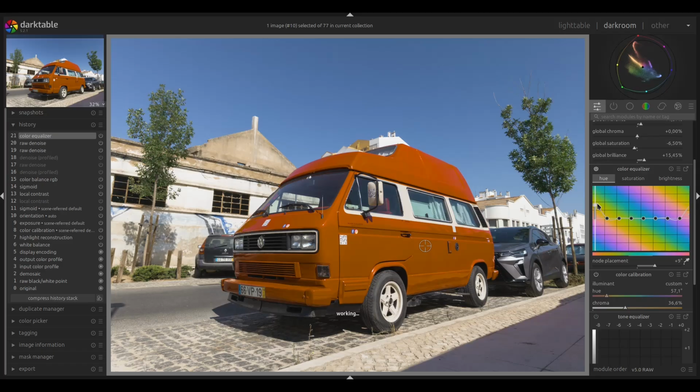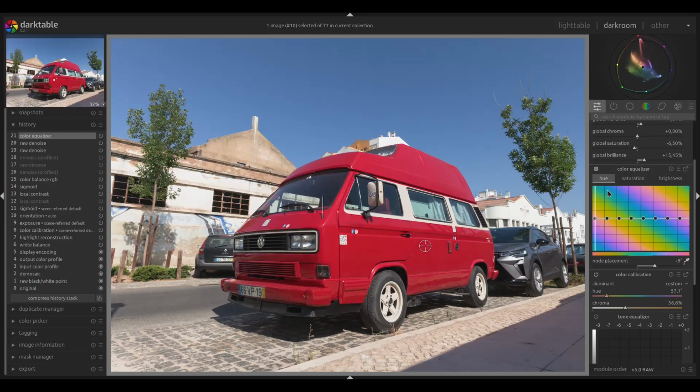Not bad at all. Look at this, and now we have the purple van. Almost perfect. You can see that everything that was red and similar to this color and the rest is everything perfect. Look at this. This is very nice.